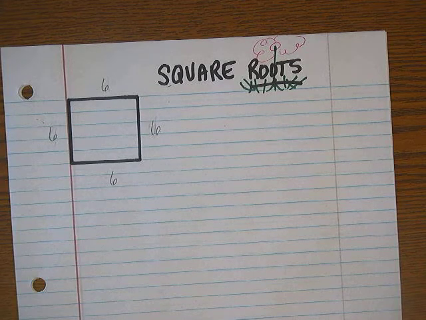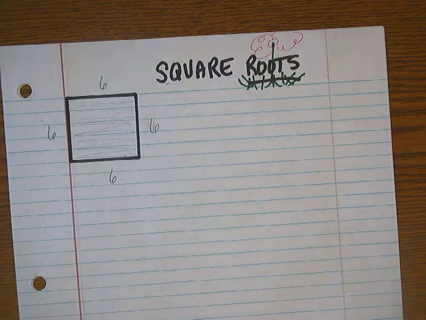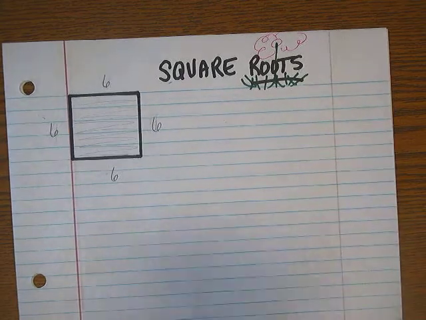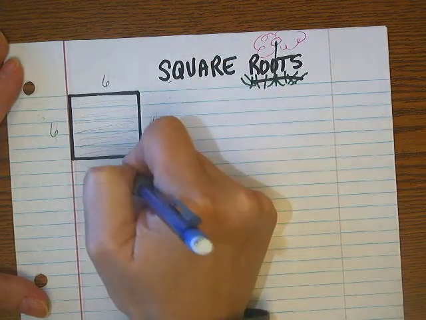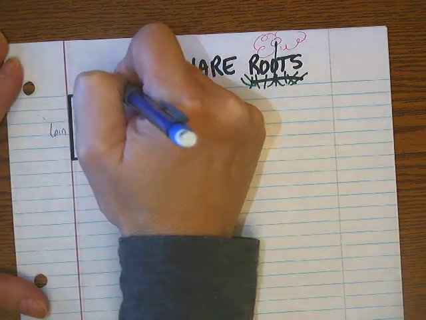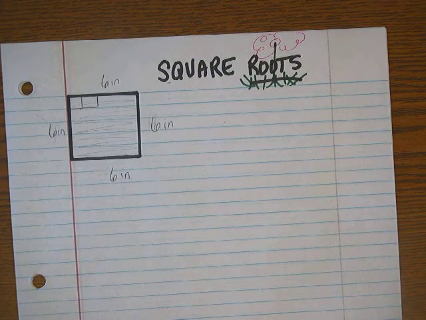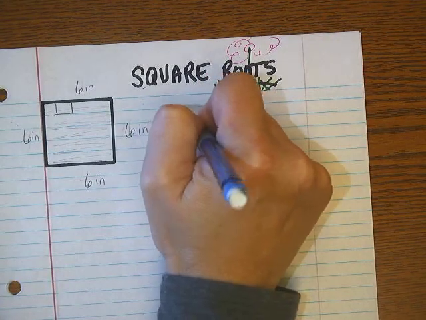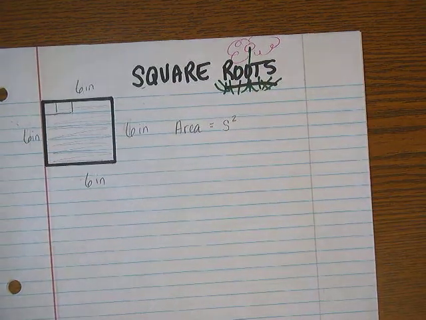Now, if we know what a square is, it should be pretty easy to find the area of that square. Area just means how much would it take to cover this space. If these are inches, how many little square inches would it take to fill up this space? Well, how do we find area of a square? Our formula chart might say something like area equals a side squared.